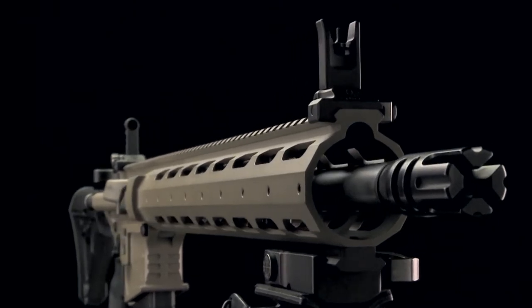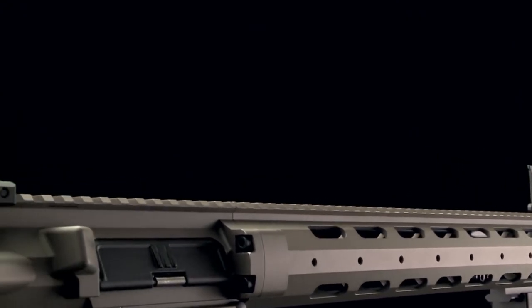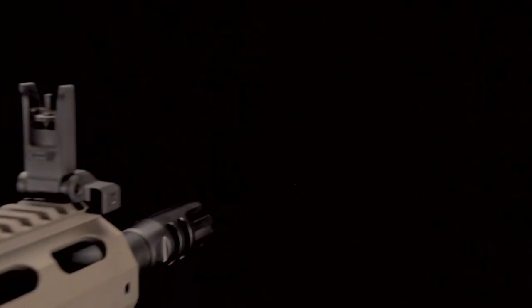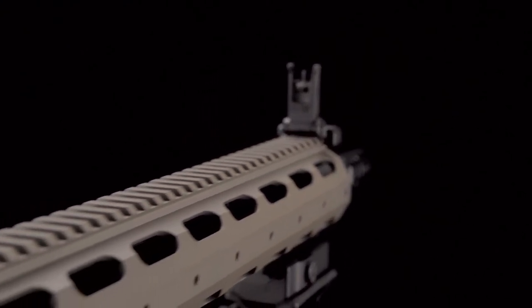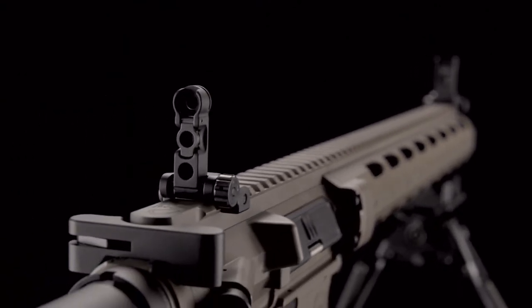The Aerotech Backup Sight is a robust and rugged sight designed to withstand even the roughest conditions while offering the precision of a competition shooting sight. A well-thought-out combination of high-grade aluminum and steel parts allows us to offer a sight with great strength, compact design, light weight, and minimum height.